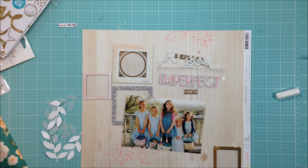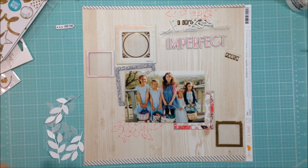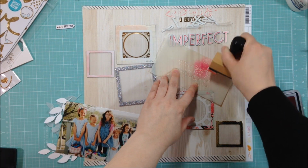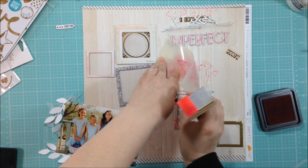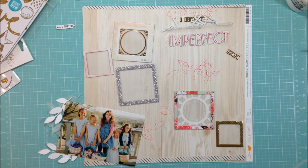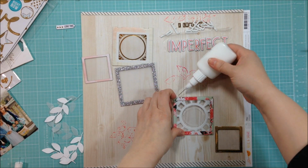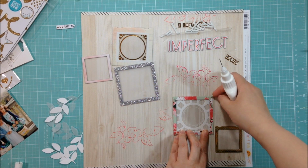So now I'm just going ahead and gluing down the frames, and I'm going to put one more area where I have that stenciled flower, and I accidentally picked raspberry Distress ink on this one instead of the Worn Lipstick, but you can't really tell, and I end up being fine with it.